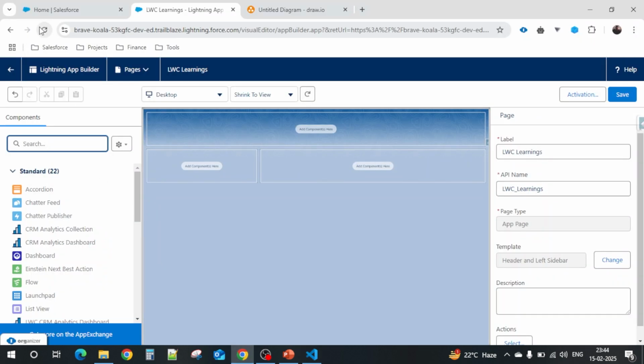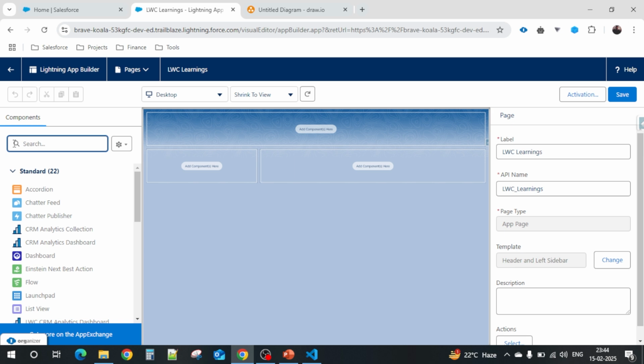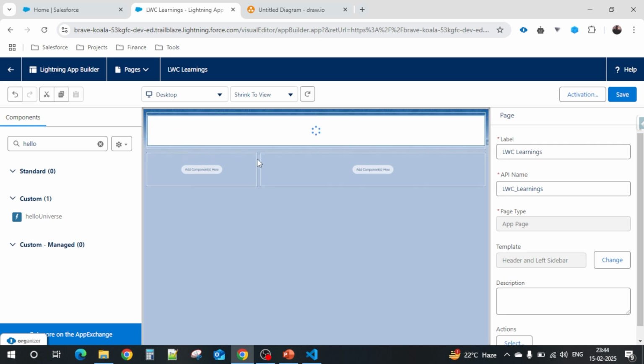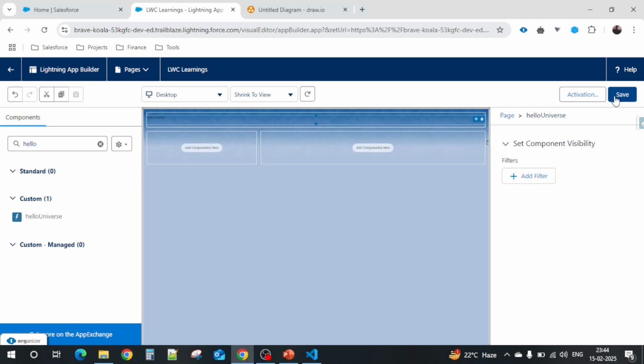Okay, now if you refresh the page, you will be able to see the component in this app page. Let's search for our component, which is hello universe. You can see this component here now. You can drag it to the application page, click on save, and now go back.